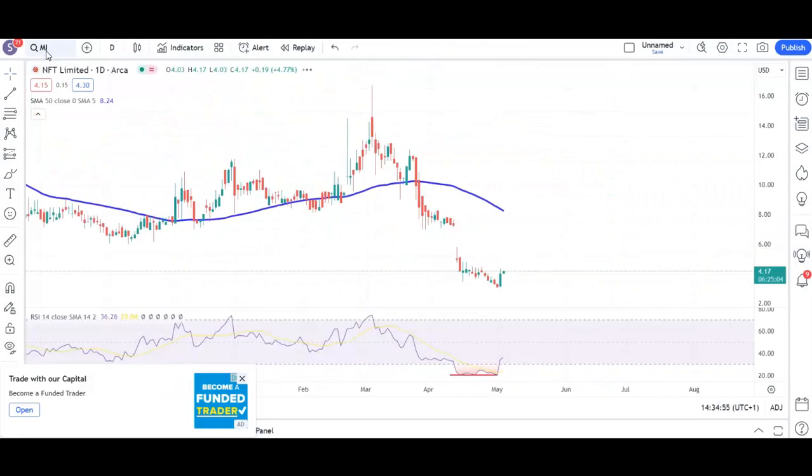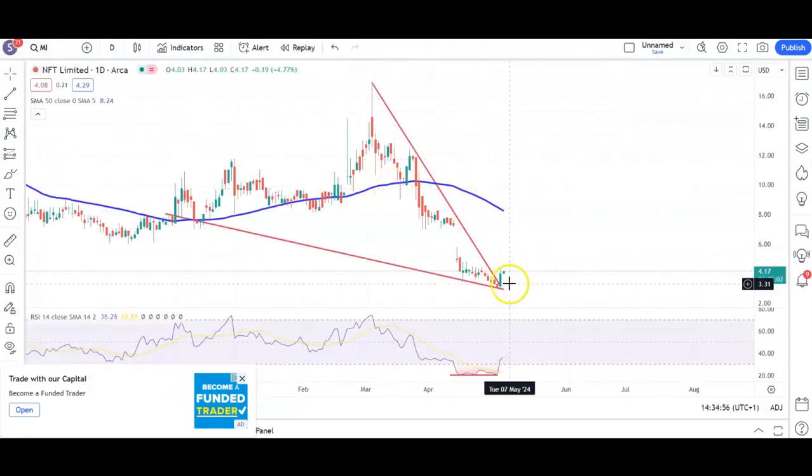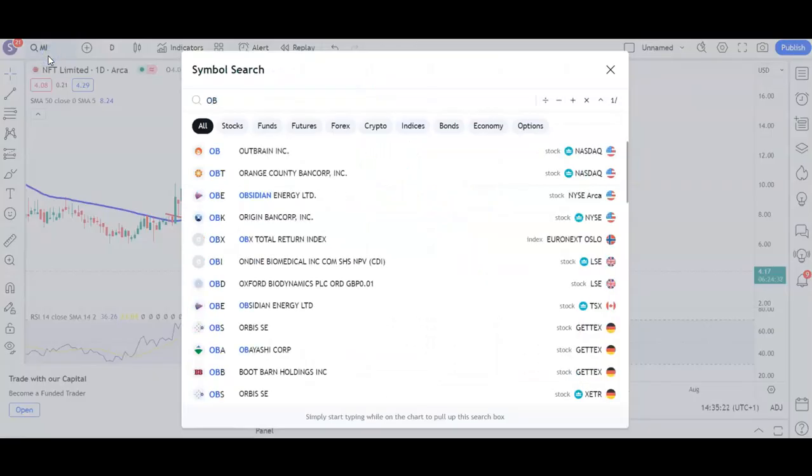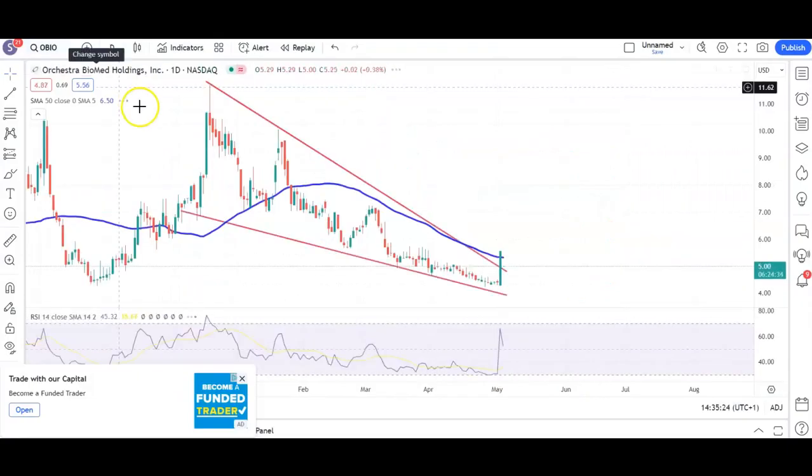The stock to follow is NFT, and you can see there's a chance that it's just broken under that triangle there. The level in question around $3.30, and above that looking for the shares to at least test the floor of the gap down that we had last month in the $5.70 area for the rest of this month. Some bullish divergence coming in there as well, so lower lows for the start of May, but higher or equal RSI trace on that.